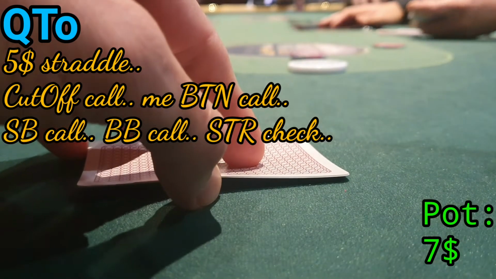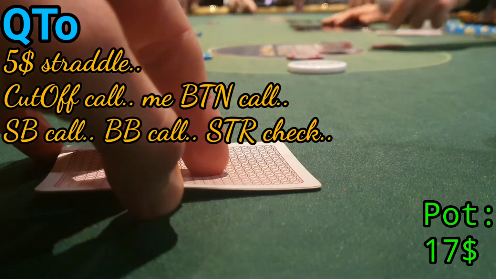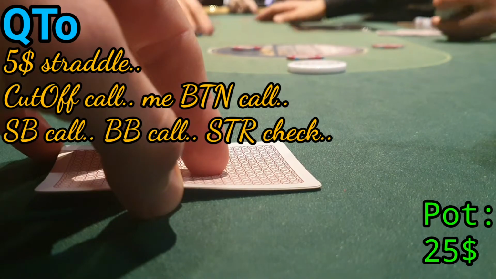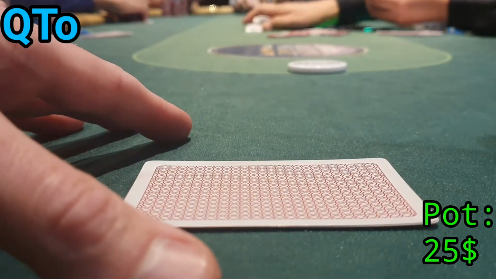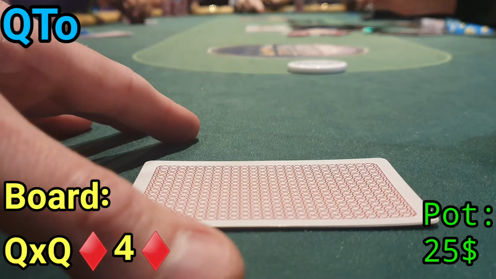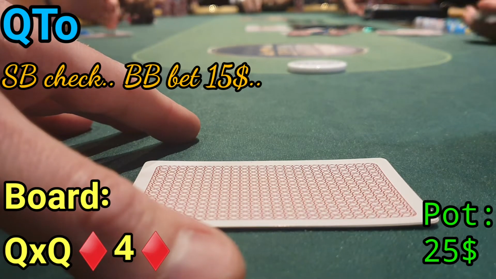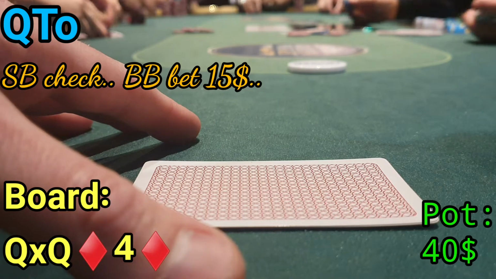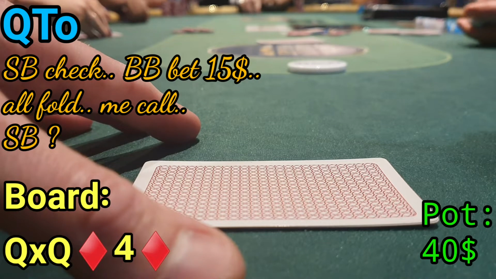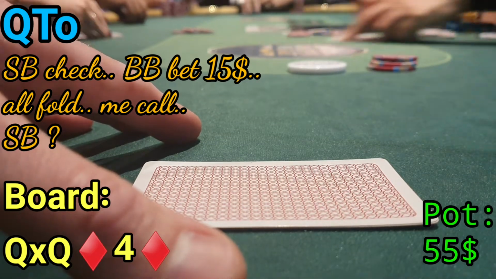The cutoff calls, I call from the button with queen 10 off. Small blind calls, the big blind calls, and the straddler checks his option. So we go 5-way to the flop, which comes queen 4 with 2 diamonds. The small blind checks, and the big blind, a lady with a short stack, leads out for $15. It falls around to me. I call because I want the small blind within in the hand, but unfortunately he folds.